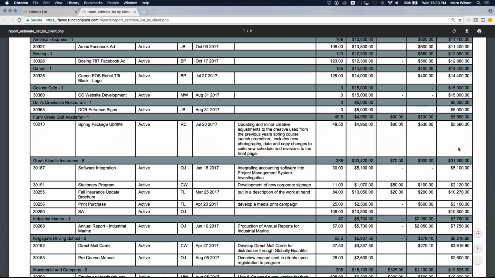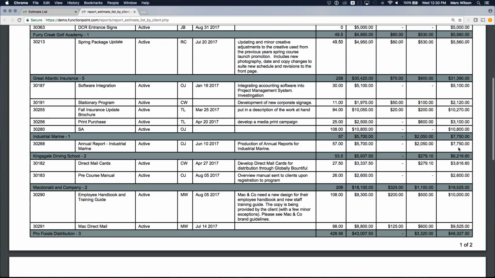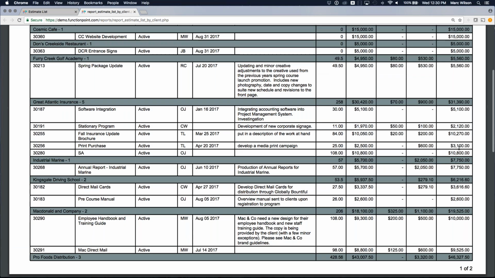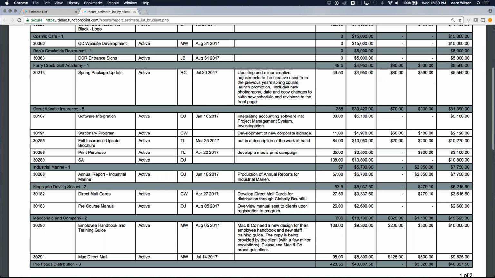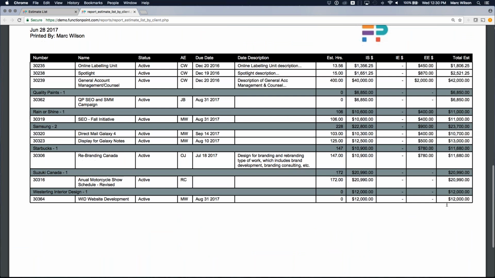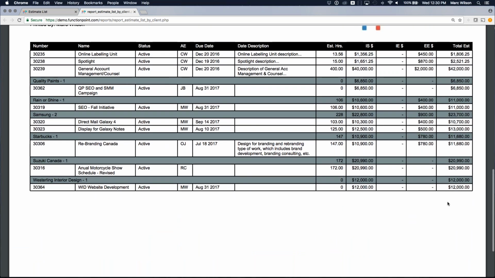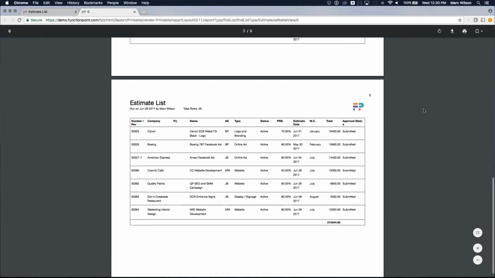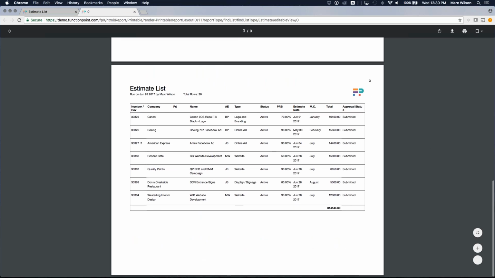So there's quite a bit in there for Great Atlantic Insurance. I was expecting a total at the bottom there, and I'm not sure why that's not showing. I'll have to check on that. But if you did want to see a total, of course, you can always just produce our PDF. And we can see we have about $314,000 currently sitting out in submitted opportunities.